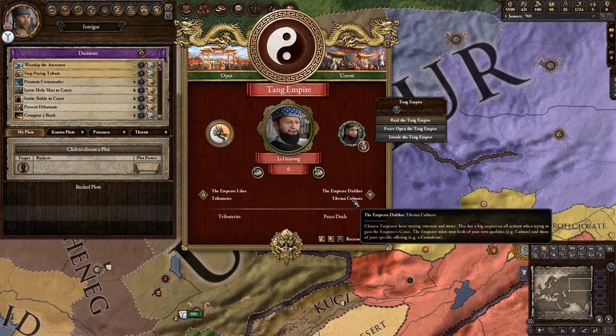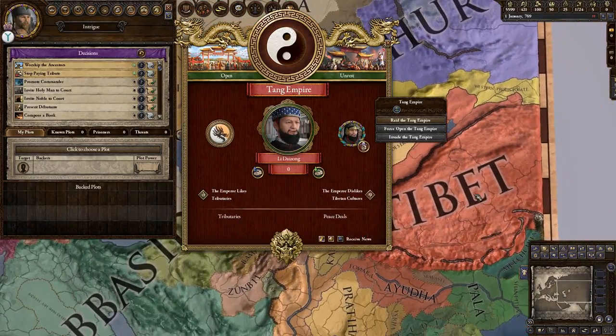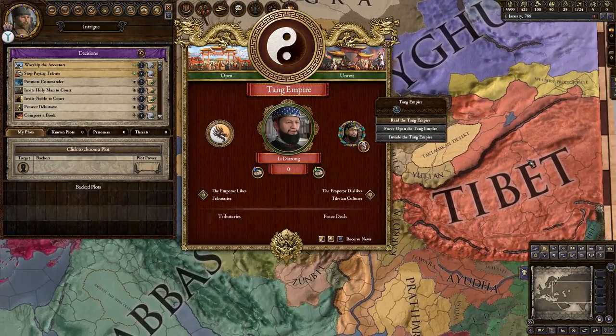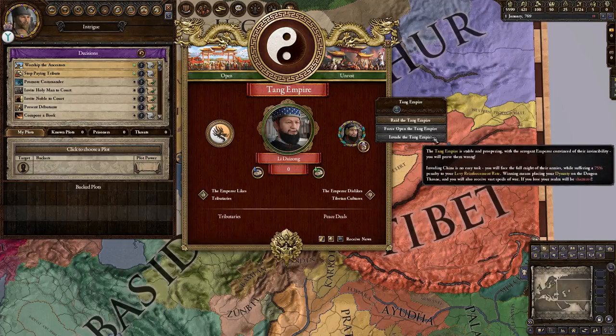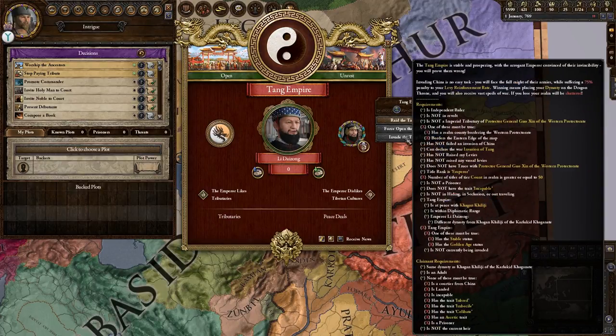They like tributaries, they dislike Tibetans. I can kind of see why. Tibet is like mega powerful. In 769, I had no idea they were actually that powerful in this time period. If we want to invade them, we have to have at least 50 count tier titles in our realm. We have to be bordering the Western Protectorate or the eastern edge of the map. And Tang Empire has to have Stable or Golden Age. Interesting.